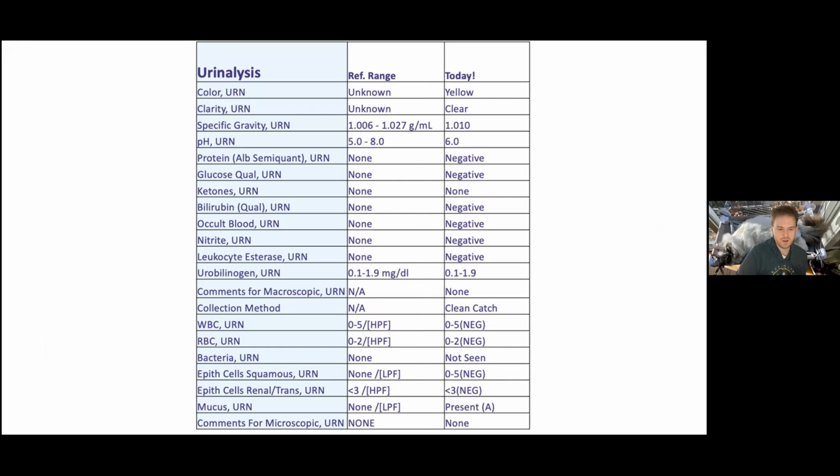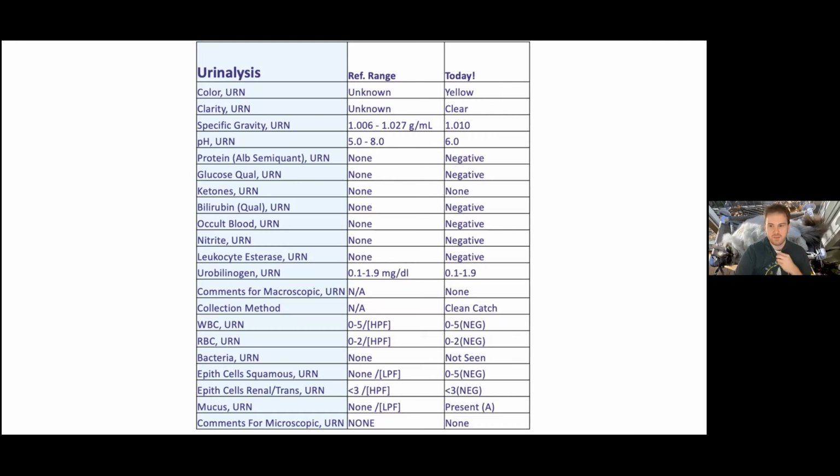I want to know from everybody in the chat, do you have a framework for interpreting a UA, like a systematic way? Do you know the broad components of the urinalysis? A simple yes or no is fine. Ish. I love that. So we'll go with one ish. So look for the red stuff. Yeah, I think there's a lot of people where we go based off of our diagnosis with the things that we're looking for.